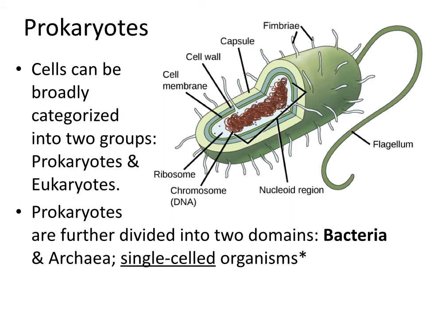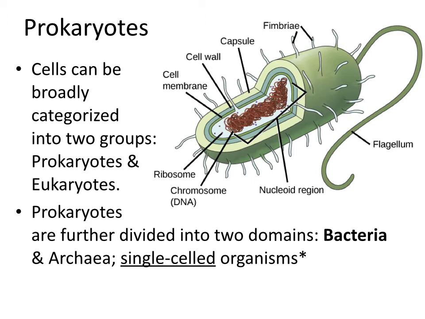In this video, we will discuss bacteria and its morphology. To begin with, we can talk about the larger group to which bacteria belong, prokarya. Cells can be broadly categorized into two groups, prokaryotes and eukaryotes. Prokaryotes are further divided into two domains, bacteria and archaea, which are single-celled organisms.